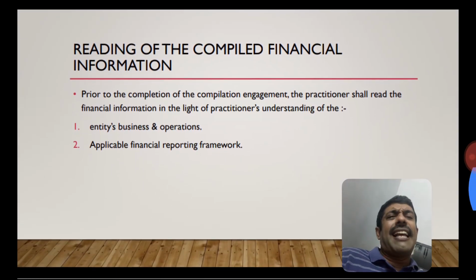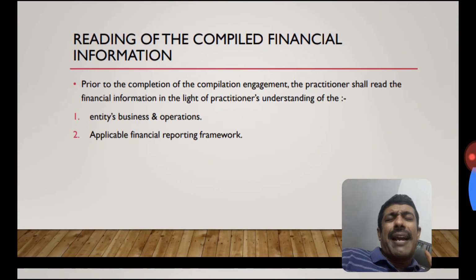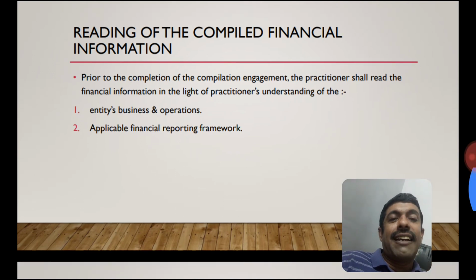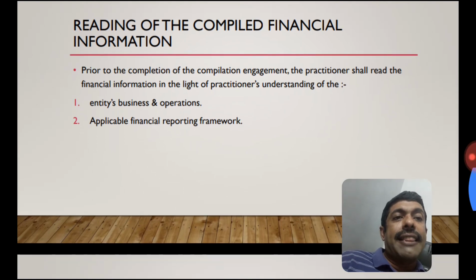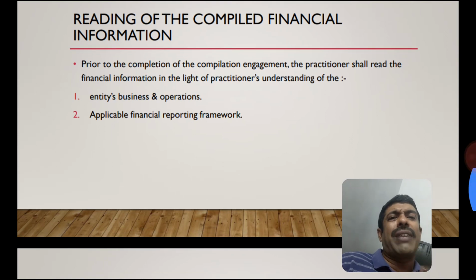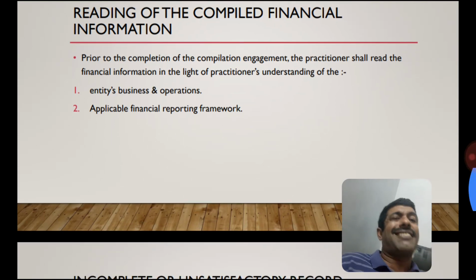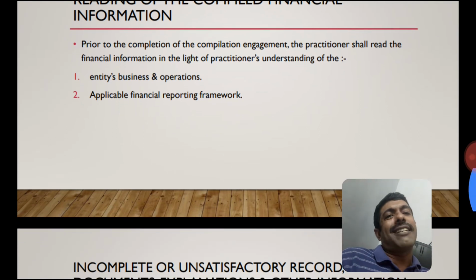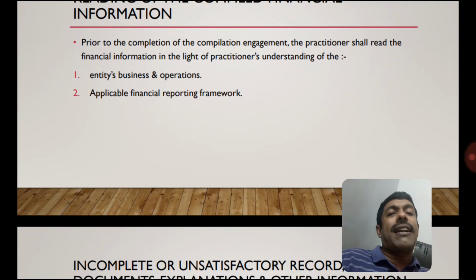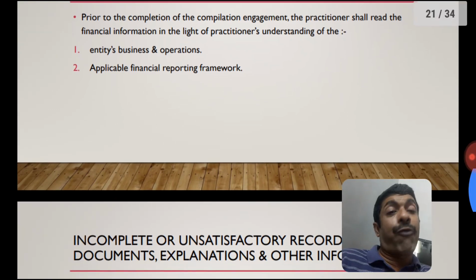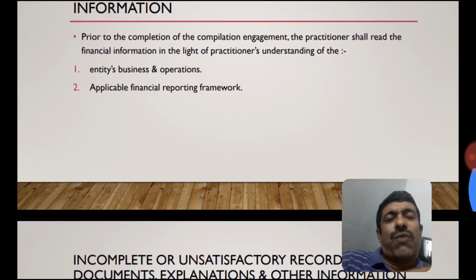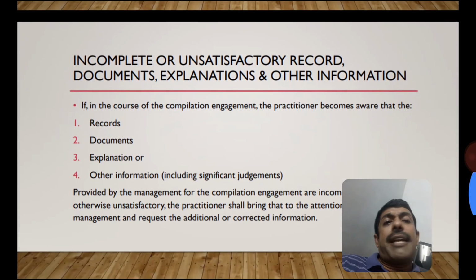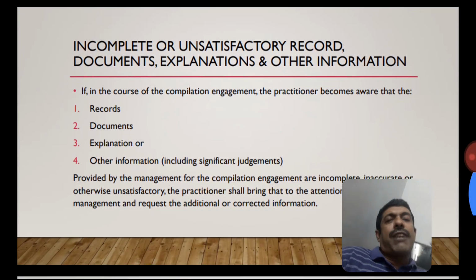Then reading the compiled information. Prior to commencing the compilation engagement, the practitioner shall read the financial information in the light of the practitioner's understanding of the entity's business and operations. Understand the entity and its operations, whether it is high risk or low risk, and what the applicable financial reporting framework is. These are the parameters required for the compilation engagement. These are the main aspects the auditor will encounter.